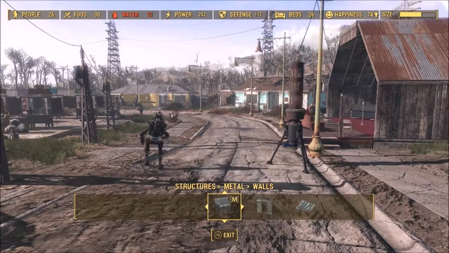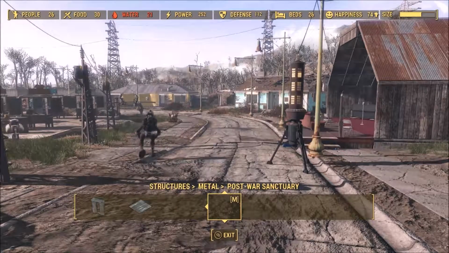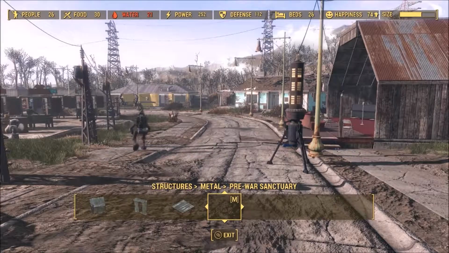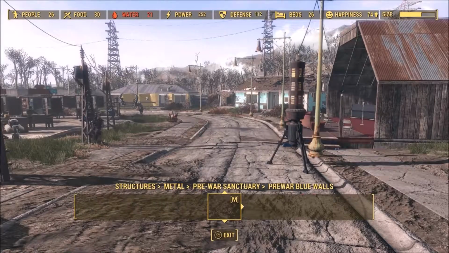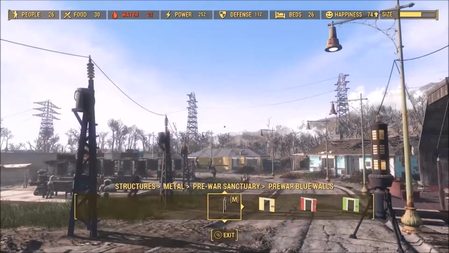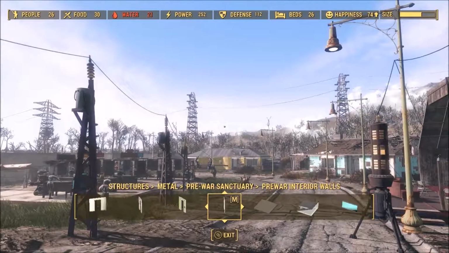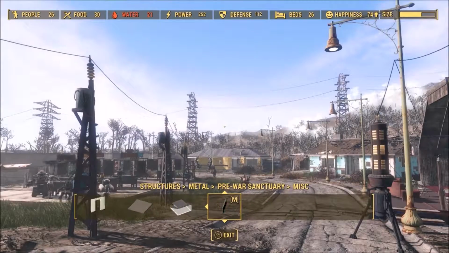You can go into the metal section. Under prefab, you have post-war metal sanctuary and pre-war sanctuary. So you can either go post or pre-war. Once you go into pre-war, you have the selection of the pre-war blue walls, yellow, red, green, and the interiors. Again, you also have the floors, ceilings, and miscellaneous.